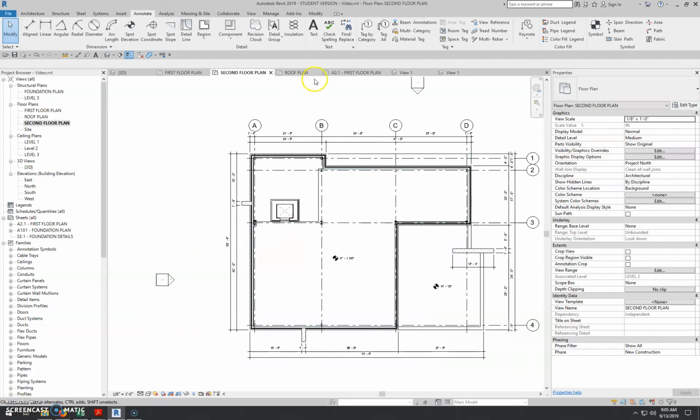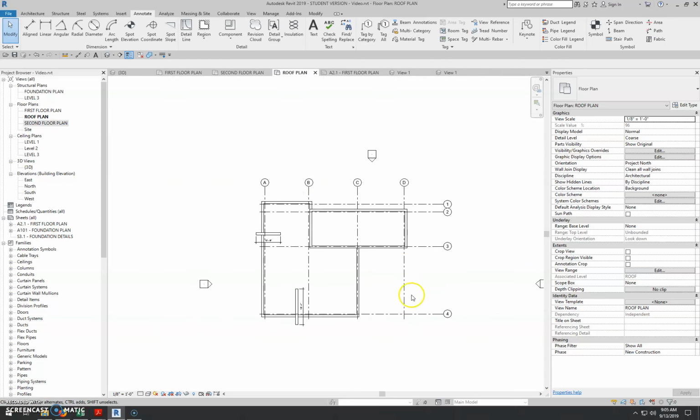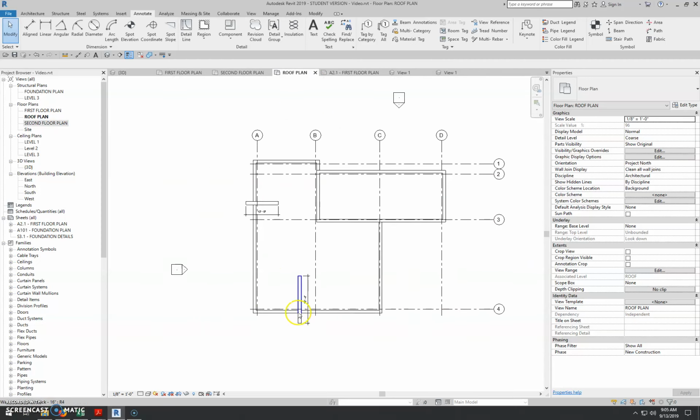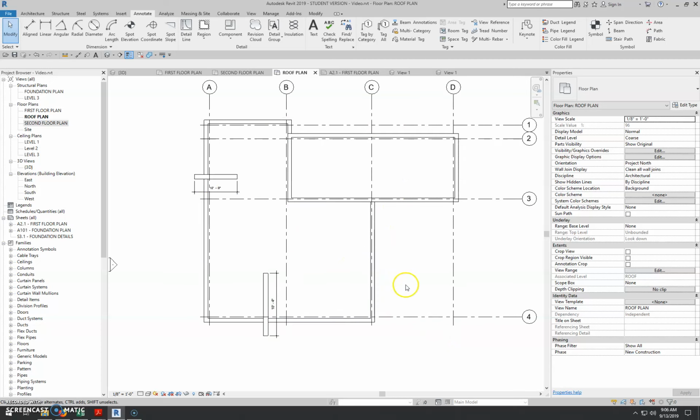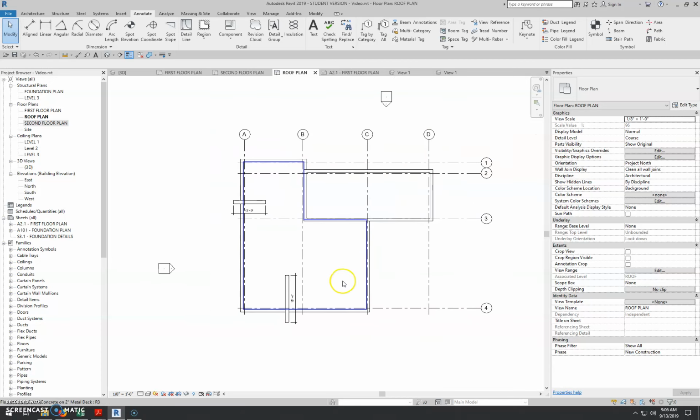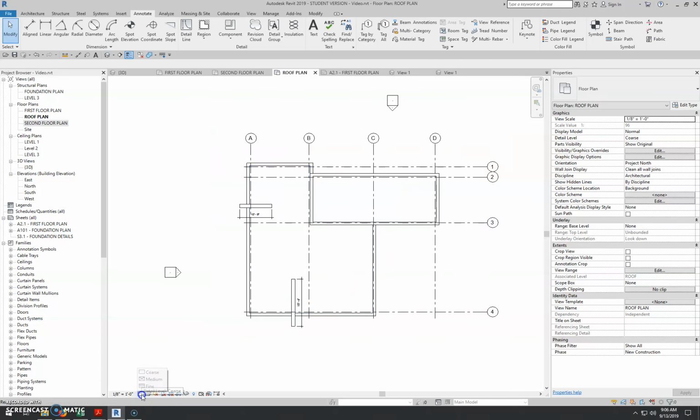I'm going to go up to the roof plan now. And again, I don't have any dimensions here yet except for these two. So make sure that you put your dimensions on here. Again, you can use that trick where all the dimensions that are the same from the lower levels you can copy up. The other thing that I have to do on this level is, first I'm going to change my detail level to medium just for a second.